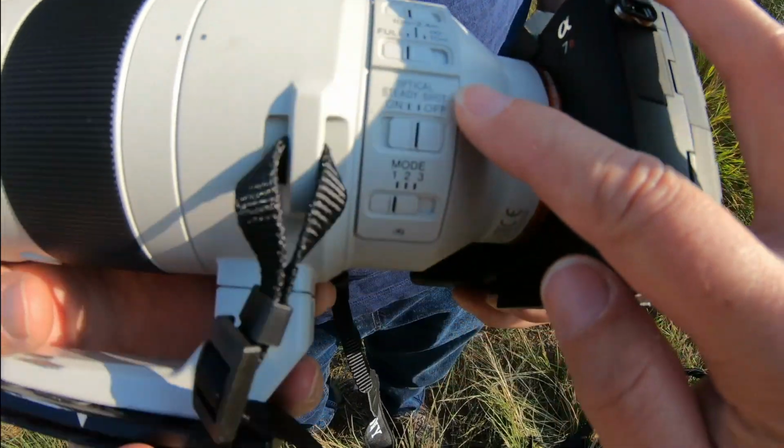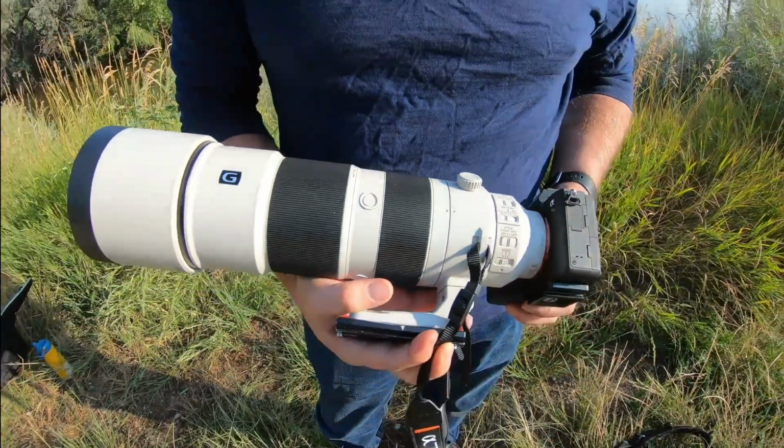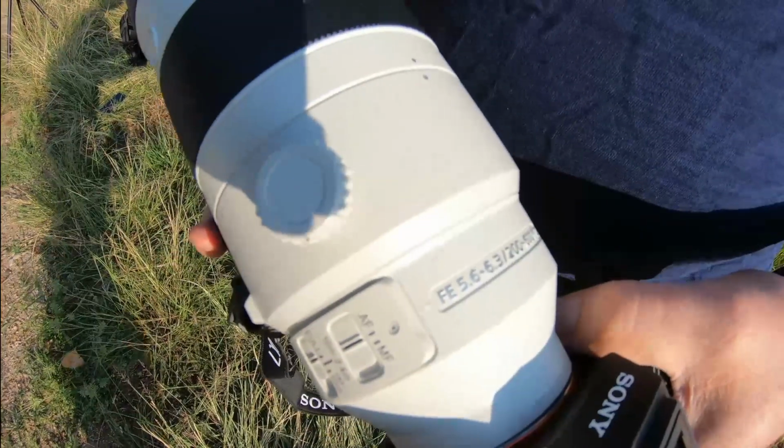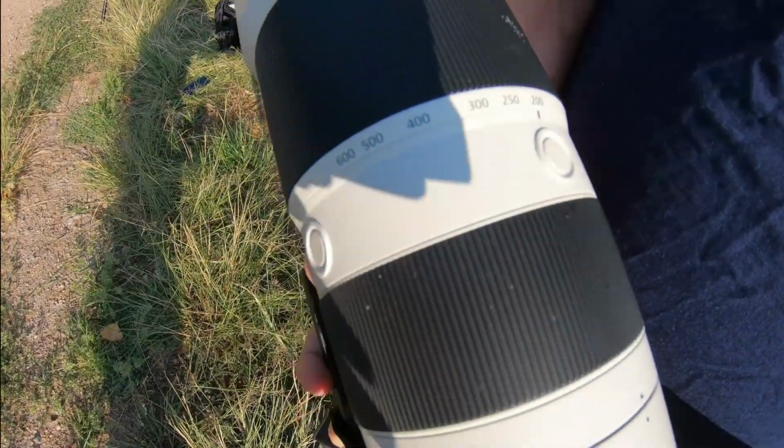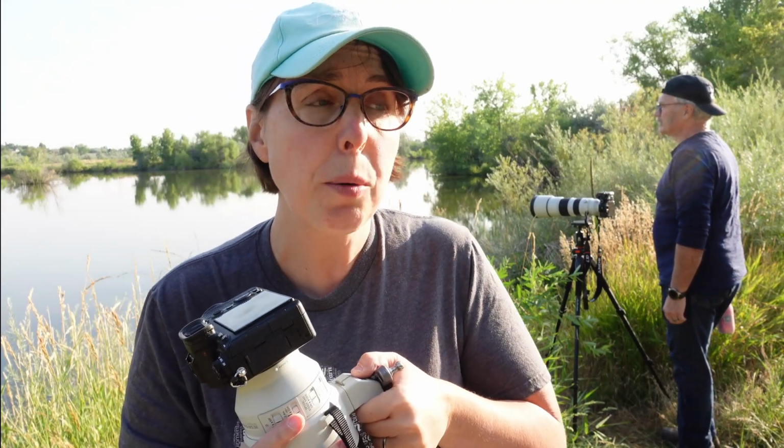And the other one we use a lot is the steady shot on and off. So when it's on a tripod, we turn steady shot off. And when we're hand holding it, we have steady shot on. So it has steady shot in the lens. There's differing opinions on that, whether you still have to take steady shot off on the tripod, but we just do it anyway.